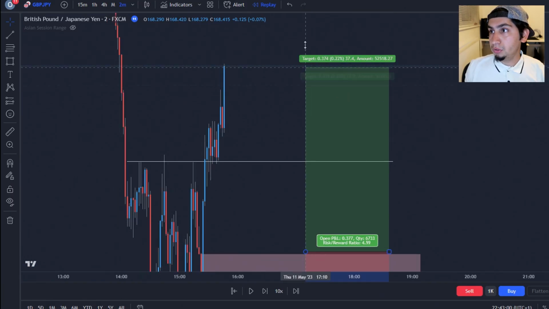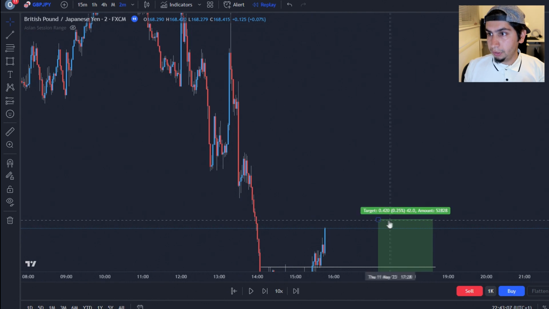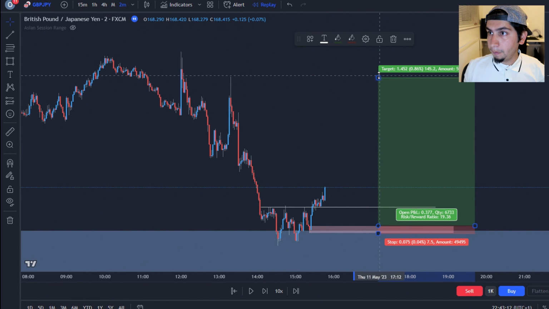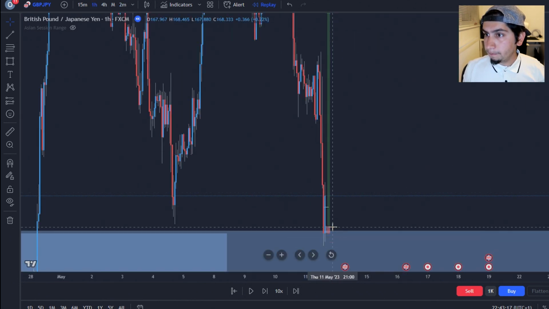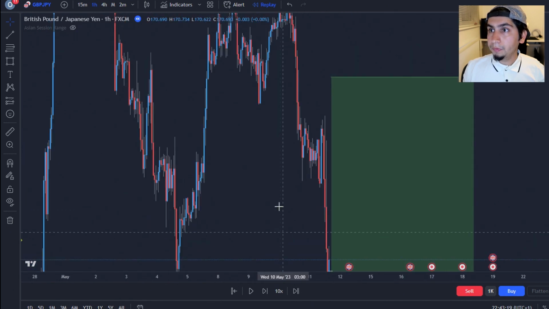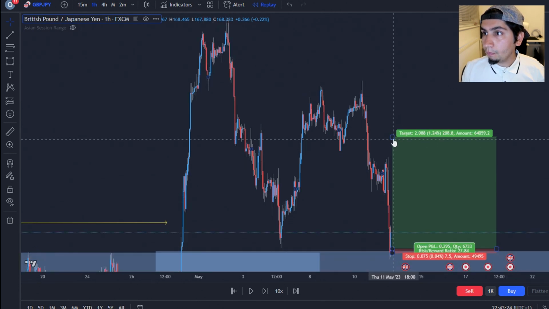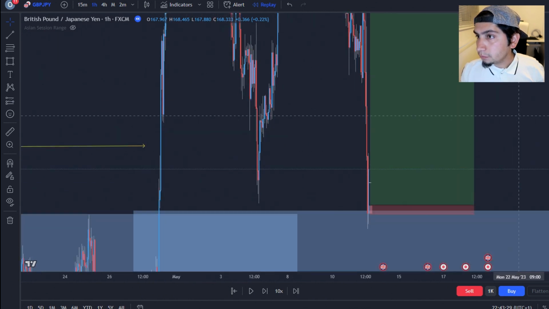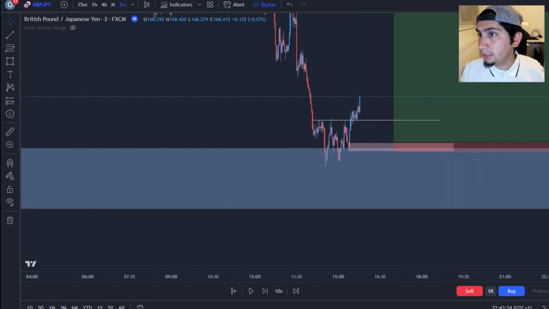Now where are we going to target? We are going to target the 4-hour top where this whole move to the downside happened from. So let's move this all the way like that. Let's go on the 1 hour. So this is the top, all the way here. Okay, so this is going to give you more than 56 RR. Now we go back to the 2 minutes.